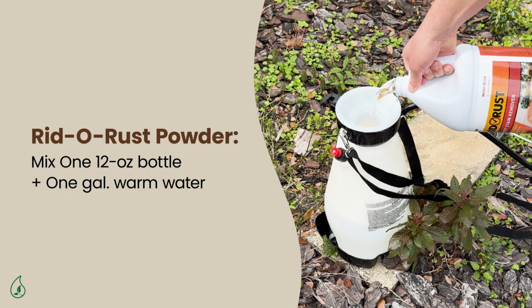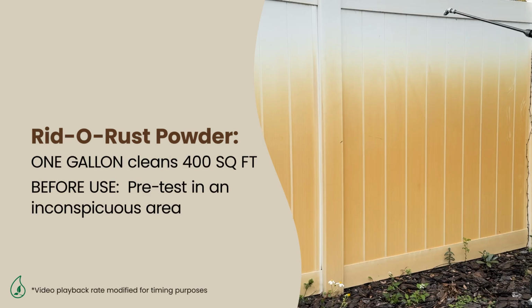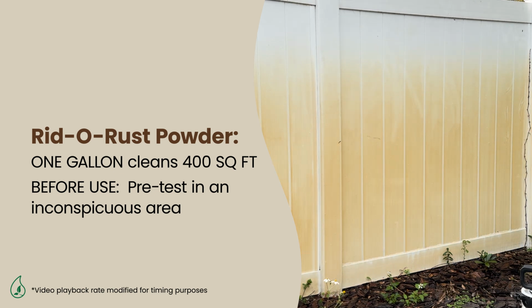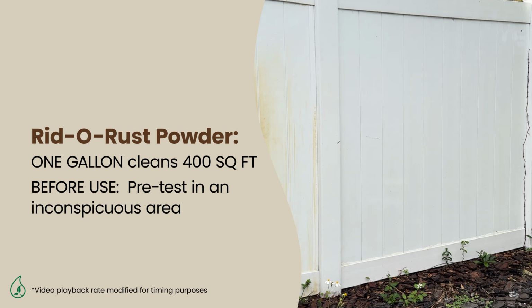To apply the ready-to-use liquid, pour into a hand-pump garden sprayer. Coat the entire surface and watch Rust get to work in seconds. No scrubbing or power washing is required. After the stains are lifted, and while the surface is still wet, rinse with water to reveal the results.